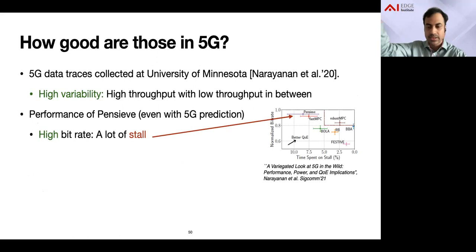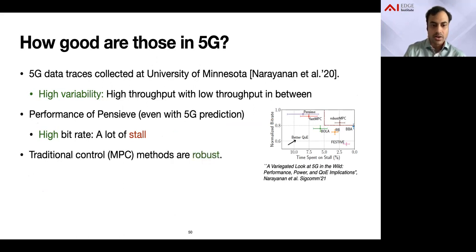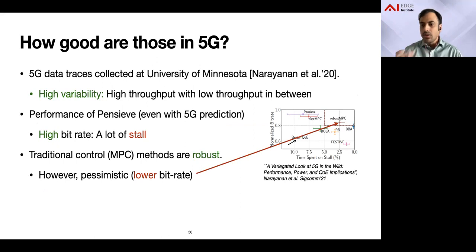In the extreme right-hand upper corner. But if you see in the Pensieve, there is a lot of stall time, even though you get a high bit rate. On the other hand, this robust MPC is doing good. I mean, at least you are in this upper end box, but your bit rate is barely there, so if your bit rate is close to the 80%.